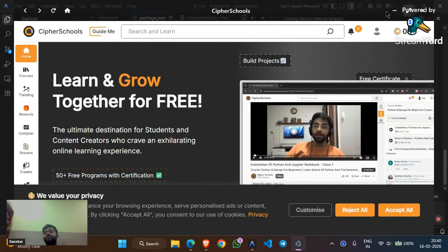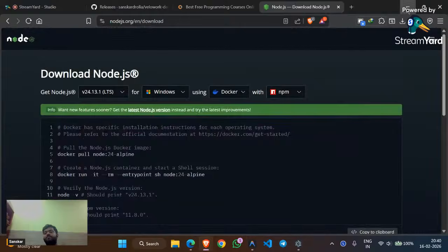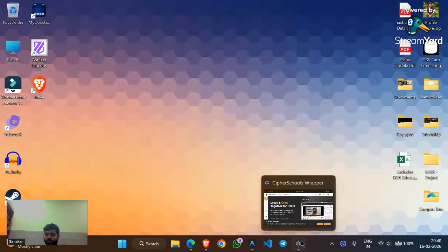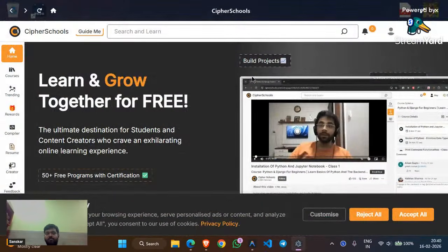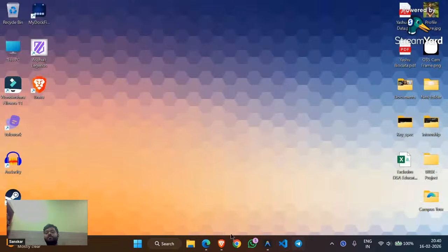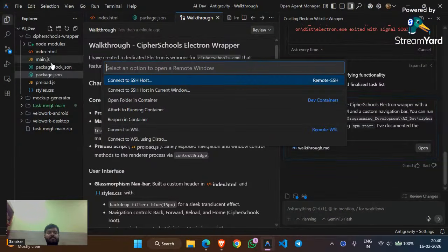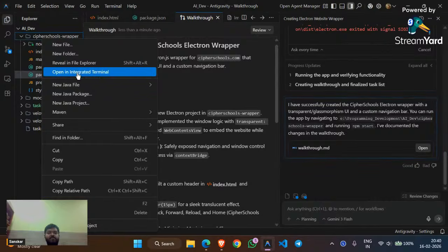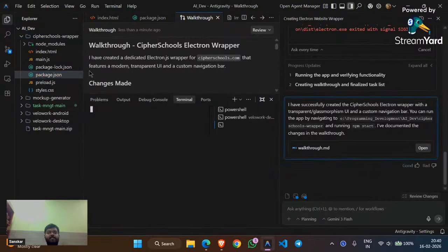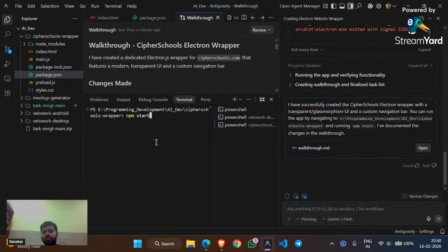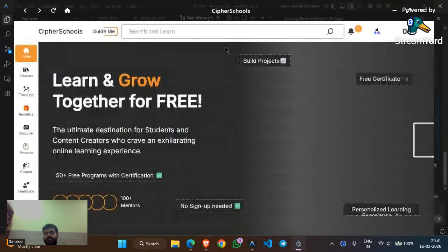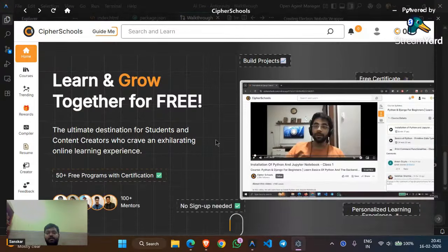Let me just minimize everything first. It looked like a browser. Okay, you can see it looked like a browser. We can change it, we'll just make it use the default. So here you can see this is okay. I just closed it. One second. Just let me run this again. We'll select this folder, open integrated terminal, and type npm start. This is the command to run your project. If we look for that file, it opens this file, and here you can see it loads the files over here.